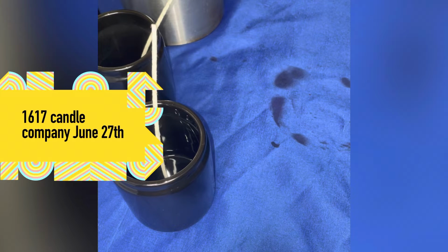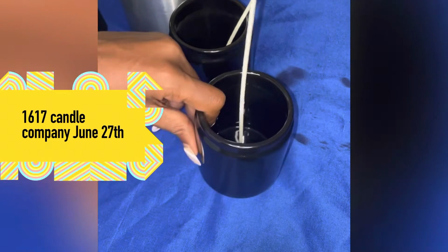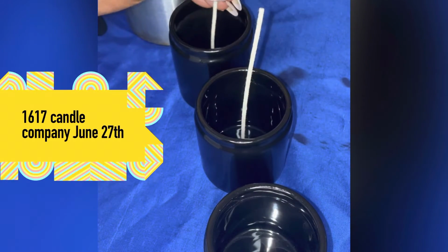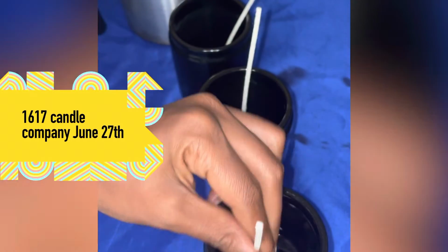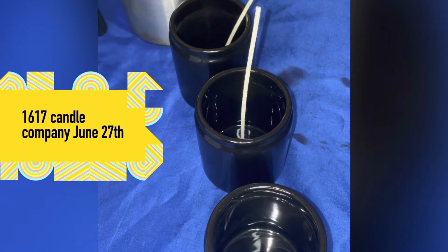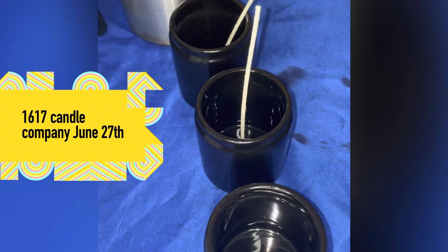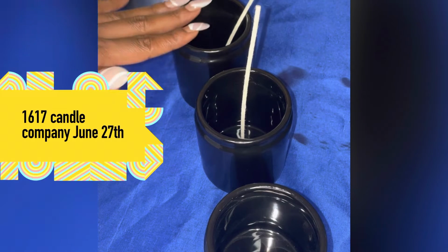So anyways, I got their sample package. Now one of them is empty because I've already got my wax and my fragrance in my cylinder container, so I can go ahead and pour them in each of these candles. And we're gonna do one scent at a time, but I decided to do the first one with you guys. I'll do the rest of them by myself, but I wanted to show you guys. So of course we have our farmhouse jars, because this is what we will be using them in if we decide to keep this fragrance.